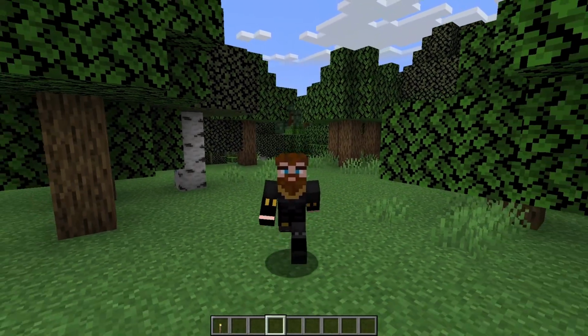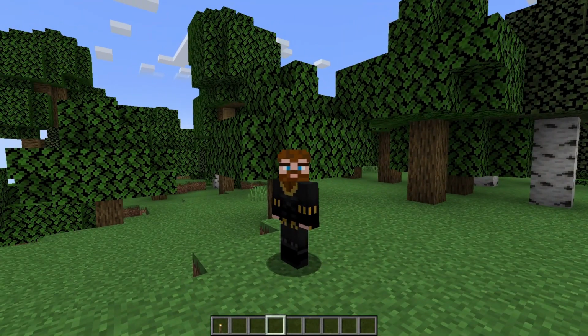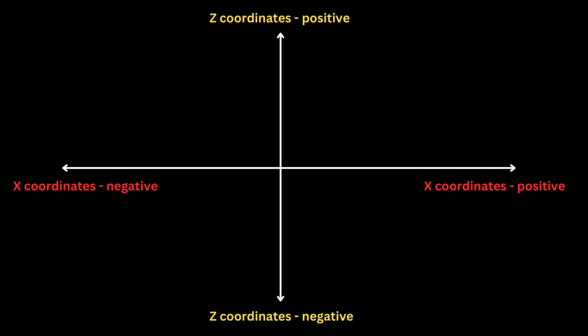Let me use a few diagrams to show you how your coordinate system works. Minecraft uses north, east, south and west as part of its navigation system. You will see on your F3 screen that it shows north, east, south and west depending on the direction that you're facing. However, Minecraft uses Z and X coordinates to show the coordinates on your F3 screen just to make it easier for everybody to understand it.